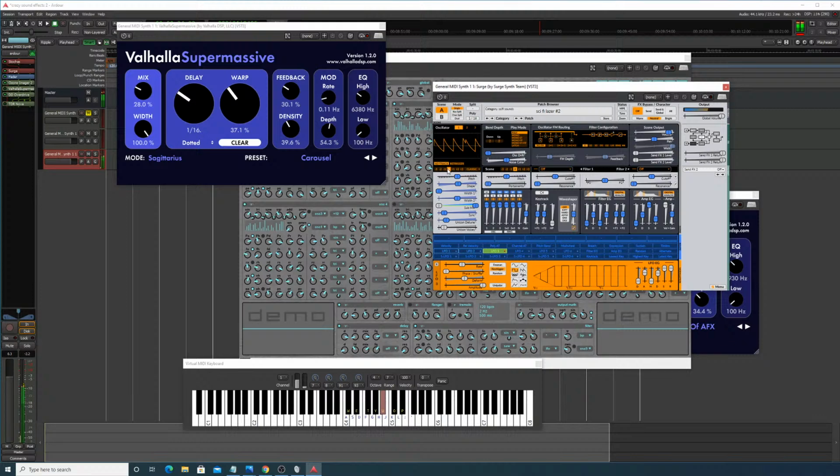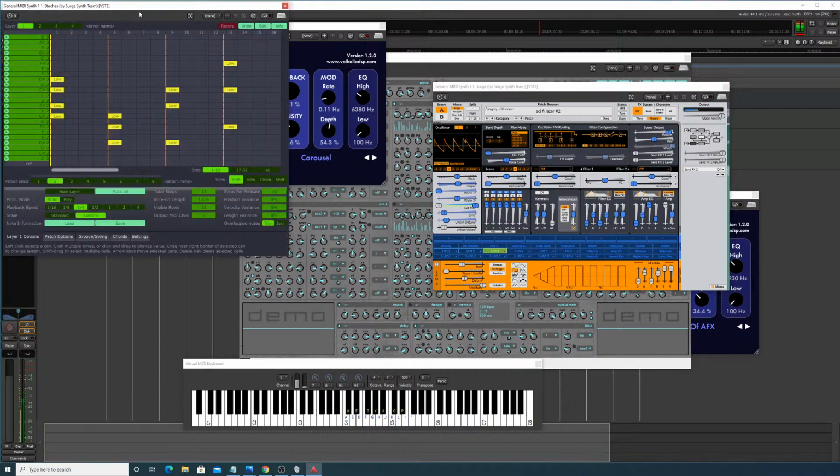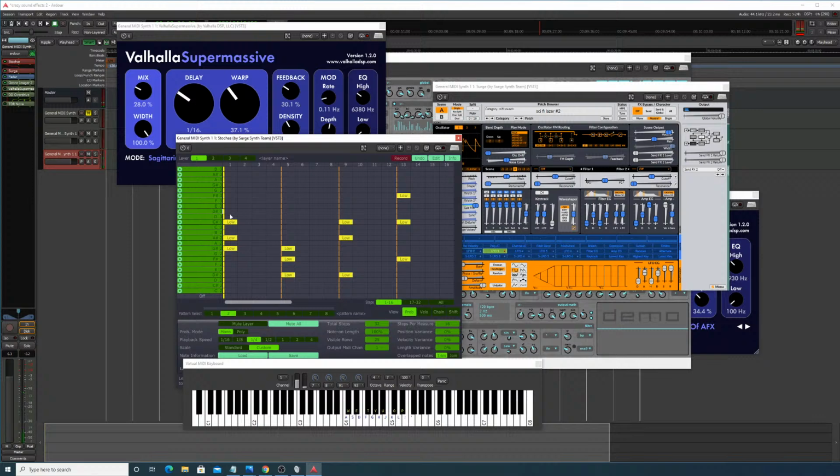And let's go to our sequencer. And add these notes in. And after that, we'll add some effects and then we'll call it a day.